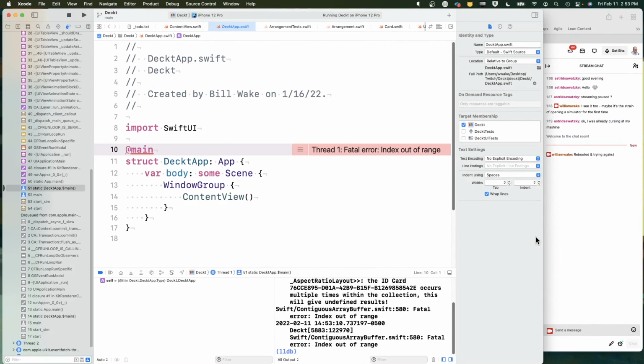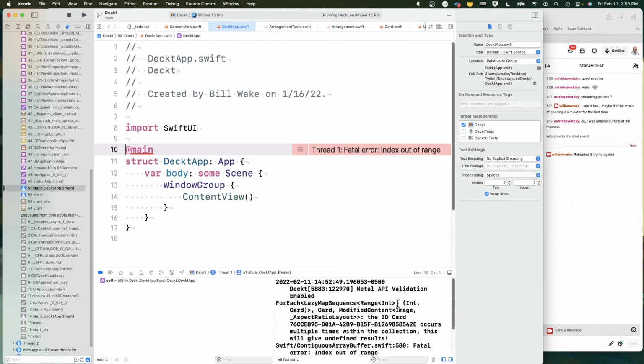Wowzers. The ID card occurs multiple times with this collection. Will give undefined results. What? Index out of range. Okay, now I think I'm getting to where my update is not.